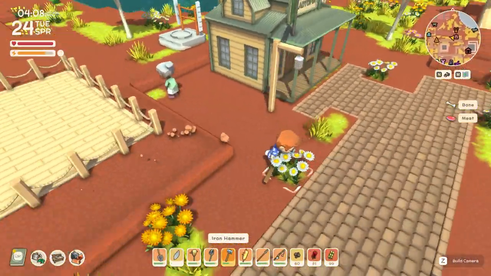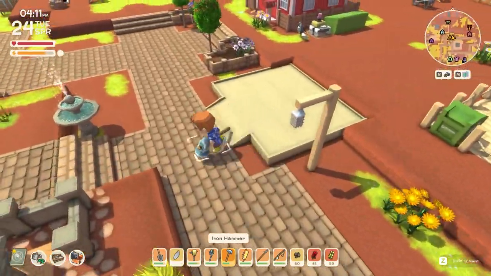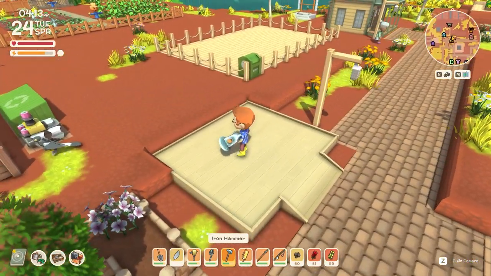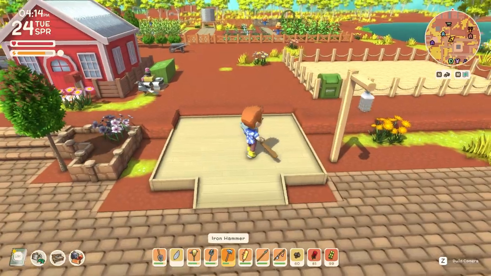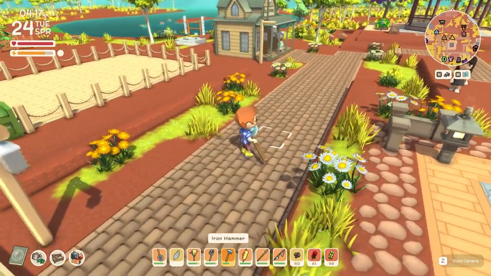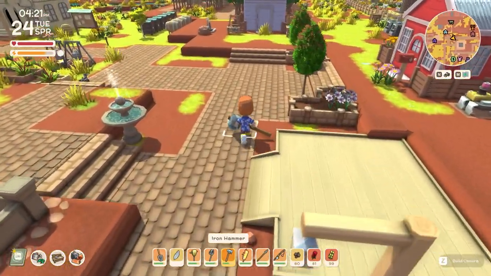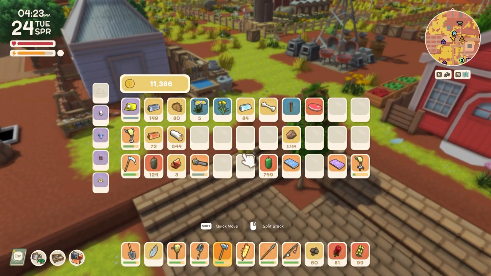Alright, Fletch. Oh, dang, Fletch got out of her hidey hole. I was going to talk to her so I can move the visitor center. That's fine. We'll move it later. Alright. Cook something at the cooking table. Smelt some ore into a bar. I can do this. I can't do this. I have no ore to smelt.